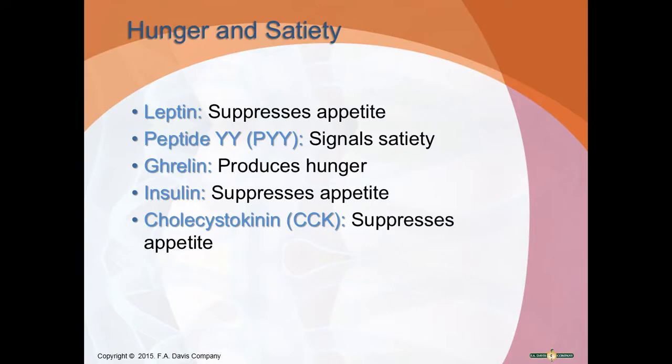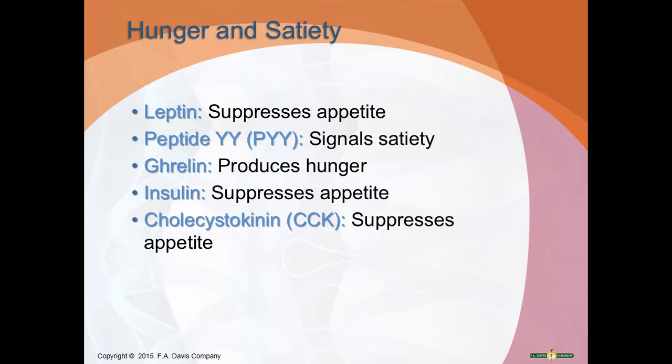The hypothalamus contains centers for both hunger and satiety, which is like being satisfied. Leptin, secreted by adipose tissue, signals the brain that the body has had enough energy stores and suppresses appetite. Obese people build up a resistance to the appetite-suppressing effects of leptin. Peptide YY or PYY is secreted by enteroendocrine cells in the ileum and the colon. Ghrelin, secreted by parietal cells in the stomach, especially when the stomach is empty. Insulin alerts the brain to the amount of body fat and suppresses appetite.